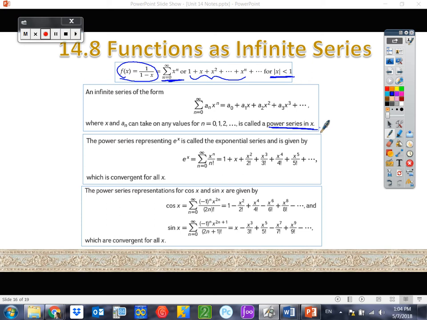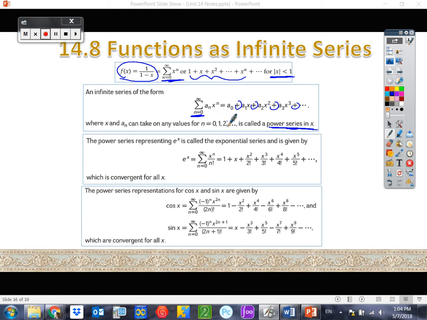How do we know if it's a power series? Well, first of all, series means that we're adding. Series means that all the terms are being added. That's one thing. A power series would have something in addition to the n. Now with the other series we've been studying, they just have numbers, right? If we would plug in 0, 1, 2, we would just get a list of numbers, adding up a bunch of numbers. But for a power series, we have an additional variable x that's involved. And so that's why they're called power series.